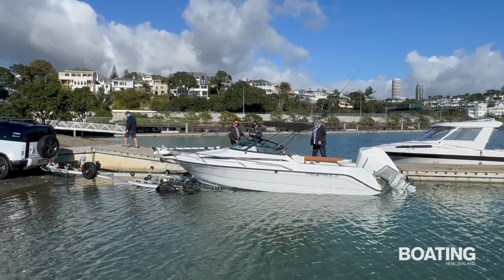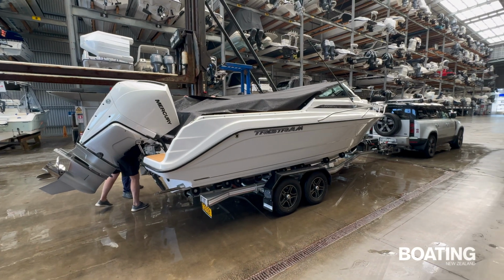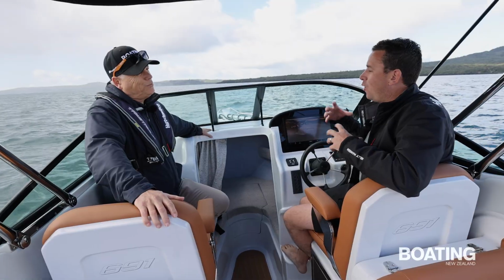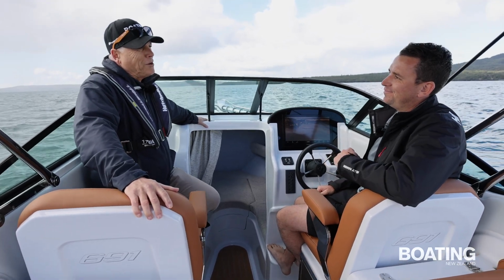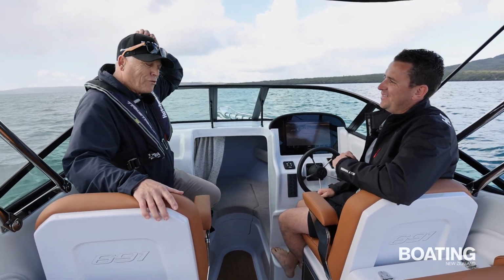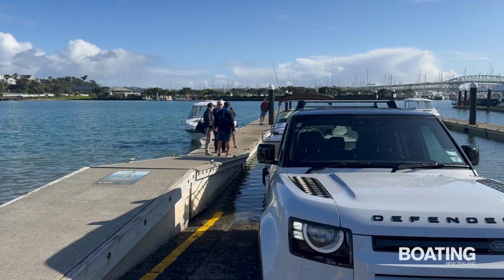It's nice and easy. We've gone for black painted trailer guards and alloy rim package upgrade, just to add a little bit more bling and add to that whole black theme with the windscreen and the satin black Tristram logo on the hull. Again, all of that nice integration and coordination. It looks very smart. And you know, towing mass on the road. What are we looking at?